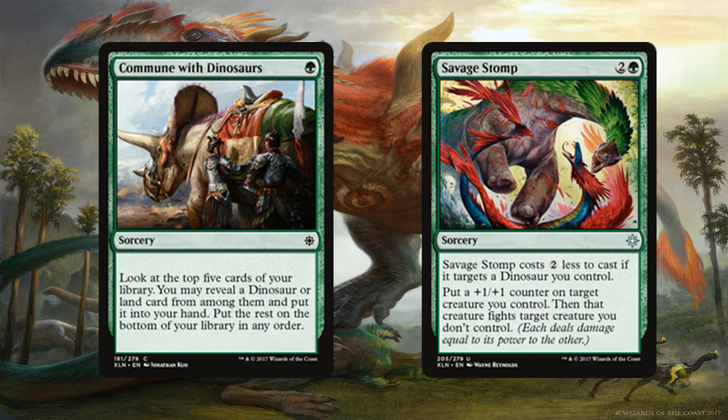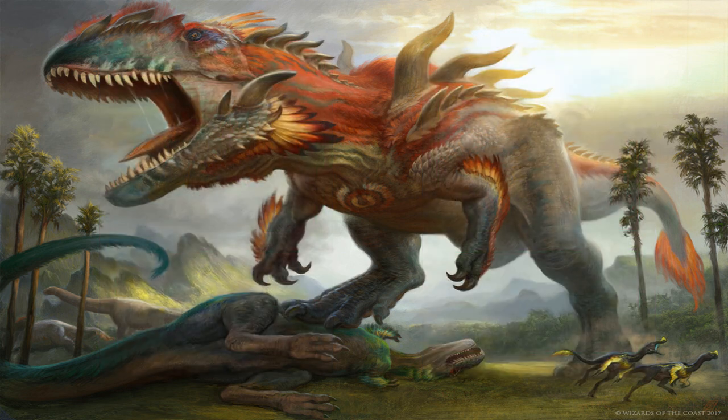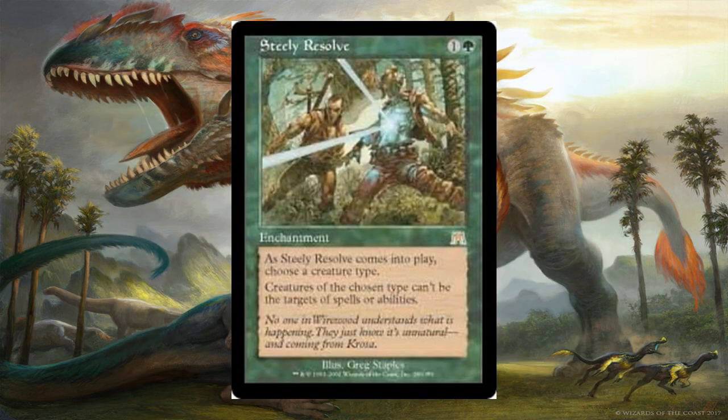It gets a +1/+1 counter on the dinosaur, and it gets to fight another target creature. It's a good way to trigger enrage, and it's good removal overall. Then we have Steely Resolve, sort of like the asceticism way of giving hexproof to our creatures, as long as they're in the same tribe.